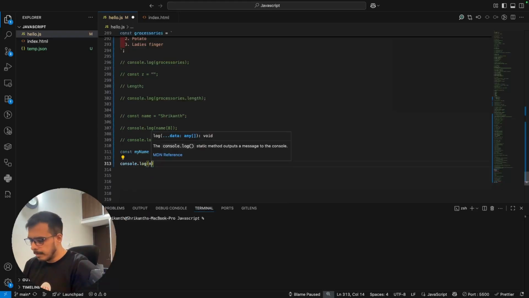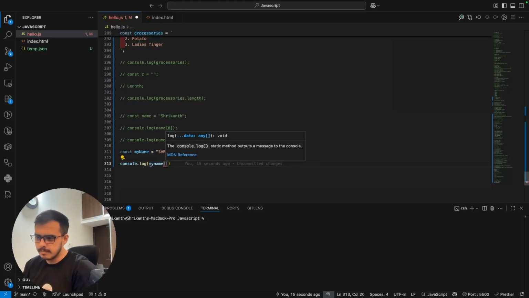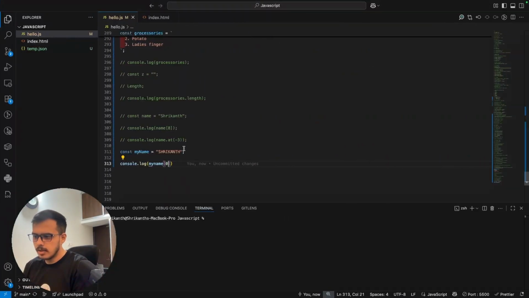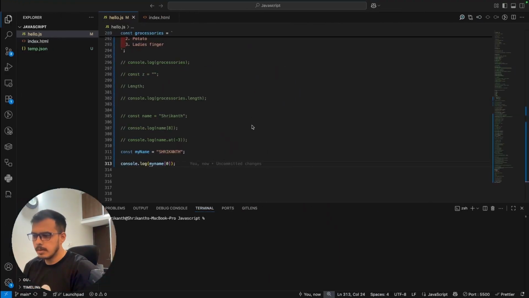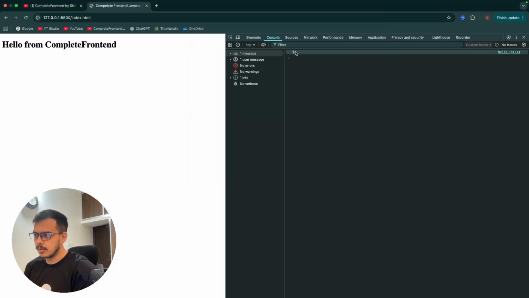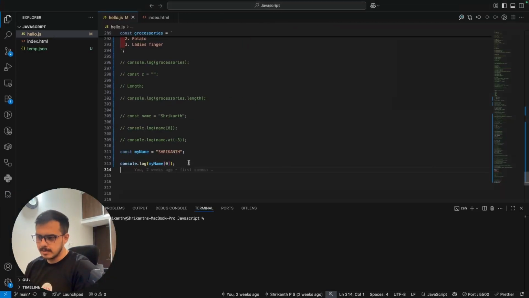okay, my name, I want to change one character, let's say. Okay, I want to make Shrikant some other character. So if I say 0, you're going to get my name of 0 and my name is not defined. Oh, my bad. I put a small letter over here, right? Sorry, my bad. Now you will see S over here. Now I want to change this. So how can I do it?